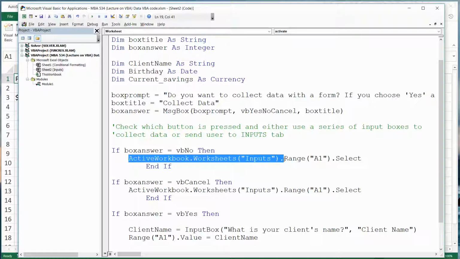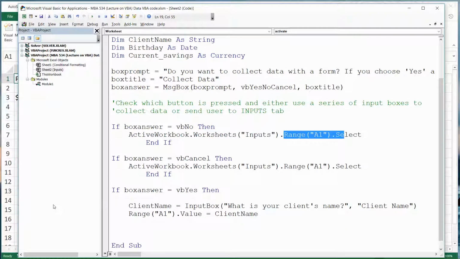So I don't need to direct it specifically to the inputs worksheet because it's already there. I just need to direct it to the range within the inputs worksheet. But let's say I've got some code that involves the whole spreadsheet and I need to specifically refer to a tab, then I need to put the tab that I want it to go through to and the range that I want it to go to.